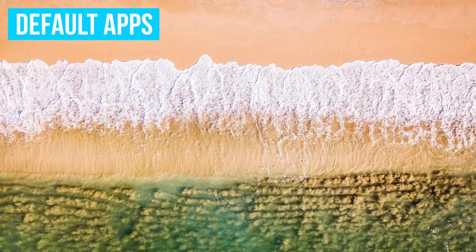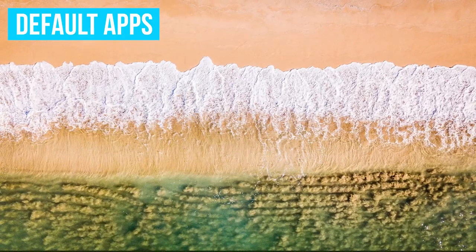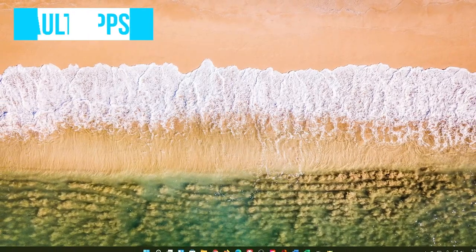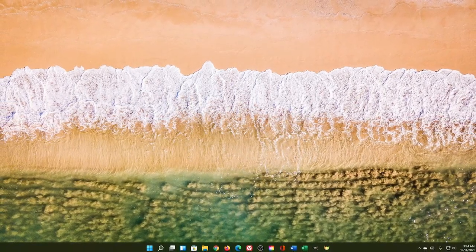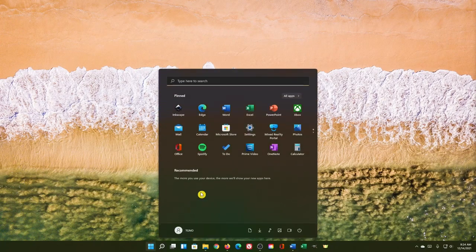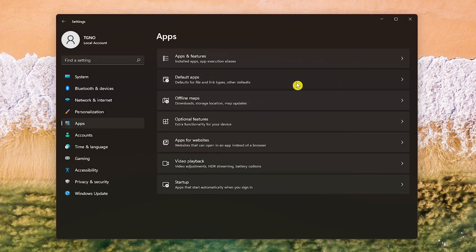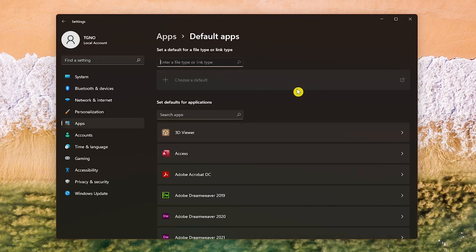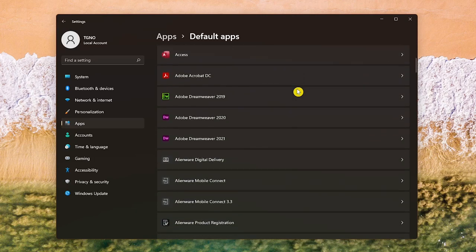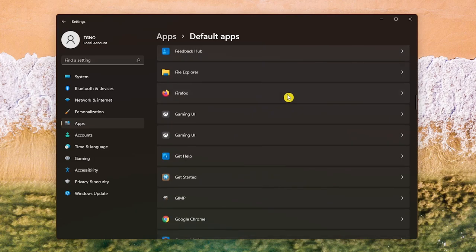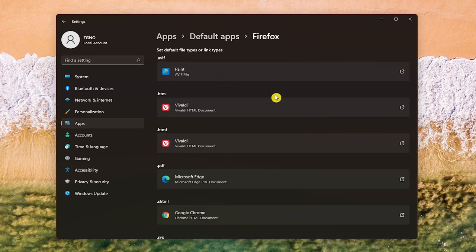Windows 11, when compared to previous versions, makes it a more tedious process to change the default apps. For example, if you want to change your default web browser, open the Settings app. In the left pane, select Apps, then Default Apps. It used to be that if you wanted to change your web browser, you would just go to that category and select a web browser from the list. Now you have to find that browser in the list, and there it is. Once selected, you then have to select each file type individually.